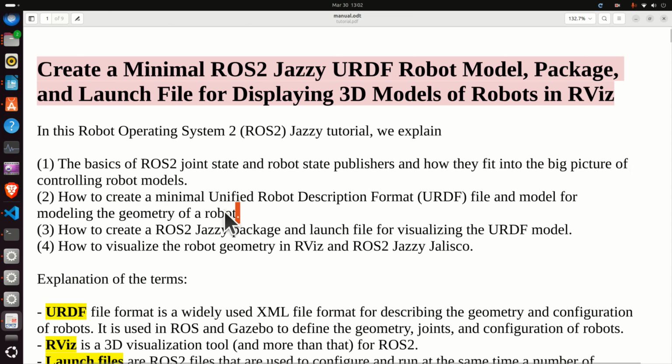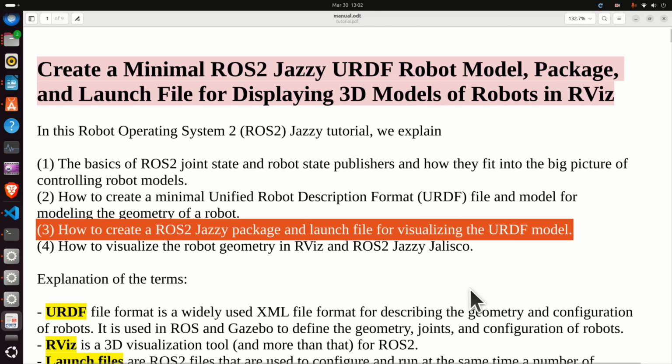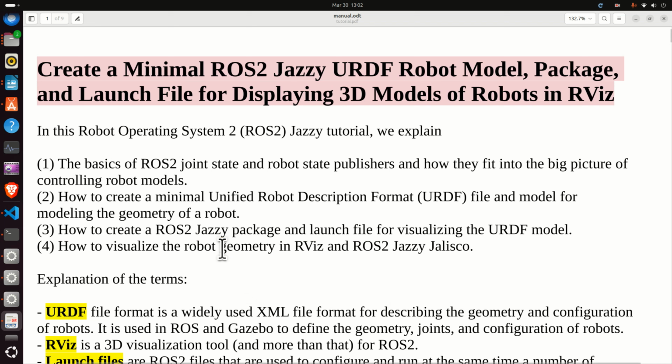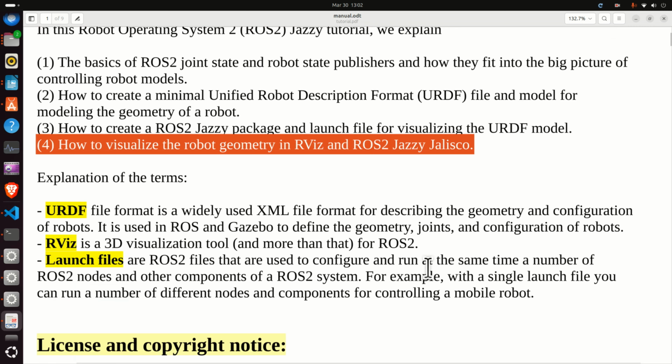Then, we explained how to create a minimal unified robot description format or URDF file format and model for modeling the geometry of a robot. Then we explain how to create a ROS2 Jazzy package and launch files for visualizing the URDF model, and we finally explain how to visualize and control the robot motion in RViz and ROS2 Jazzy Jalisco.